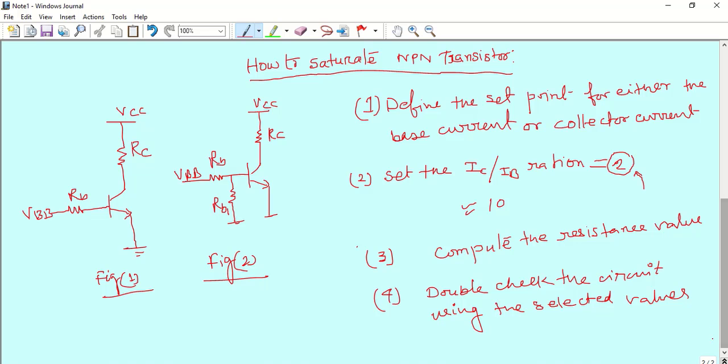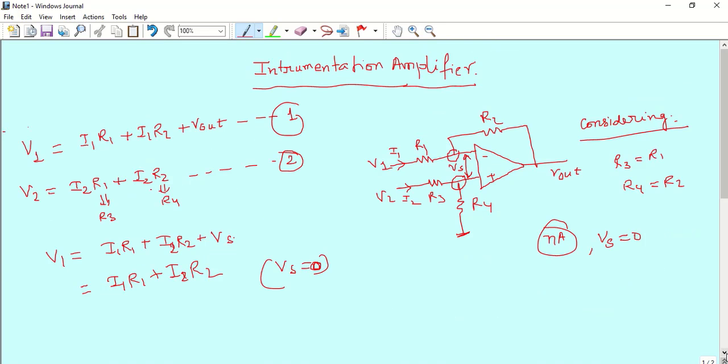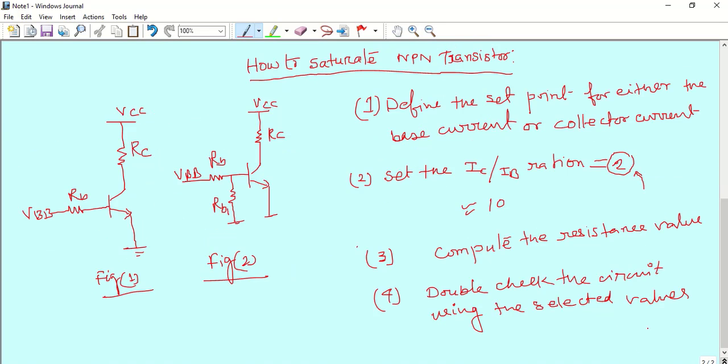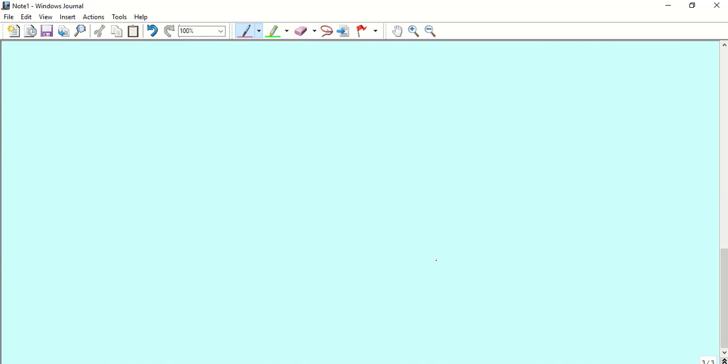So let's proceed. In the first application, in figure 1, I have chosen this circuit.